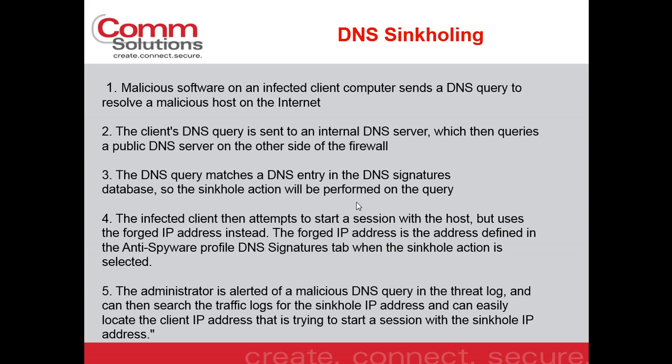And what happens is the affected client will try to start a session with the host, but it's going to use the loopback address that we're forging from the firewall. And that forged IP address then will have the sinkhole action as part of the anti-spyware profile. And then in the threat logs, we can look for the action of sinkhole.